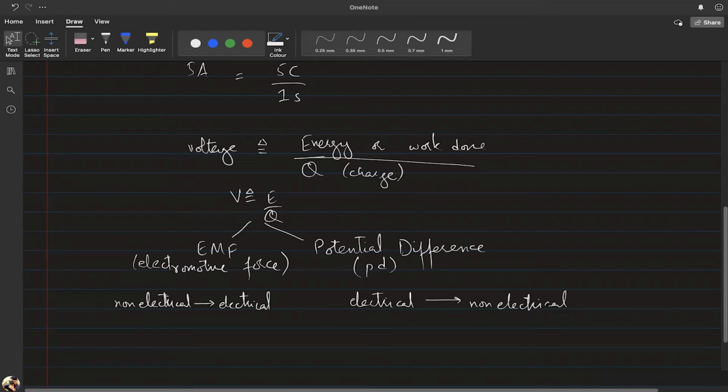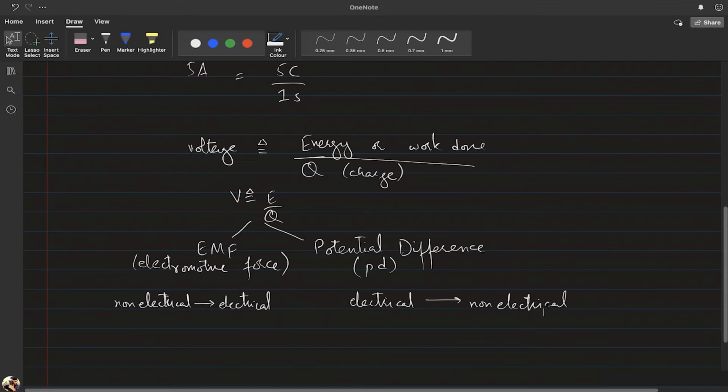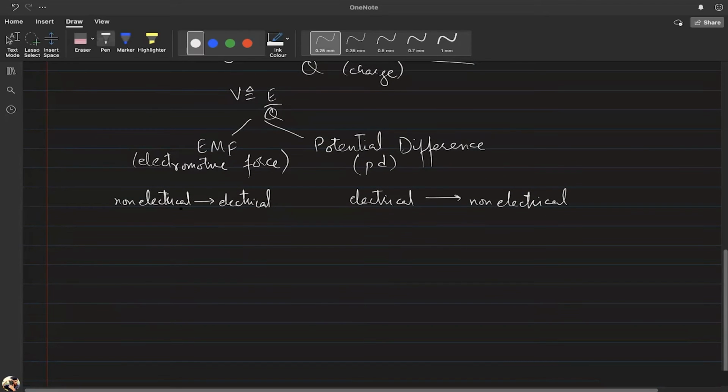So now we have talked about two main things: voltage, which is about energy and its relationship to charge, and current, which is about charges and how much they're flowing per unit time. All right, so the third thing that we need before we build our model of current electricity is resistance. Sorry about that. Now, resistance is hard to define. A usual idea that people get from the name is that resistance means something is resisting. Electrical current wants to flow, and that thing is just opposing the flow, right? That's again a weird way of defining it. So what I will do is I will start with the idea of conductance.